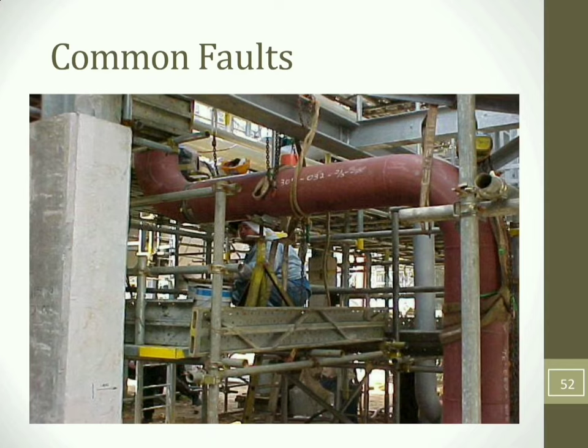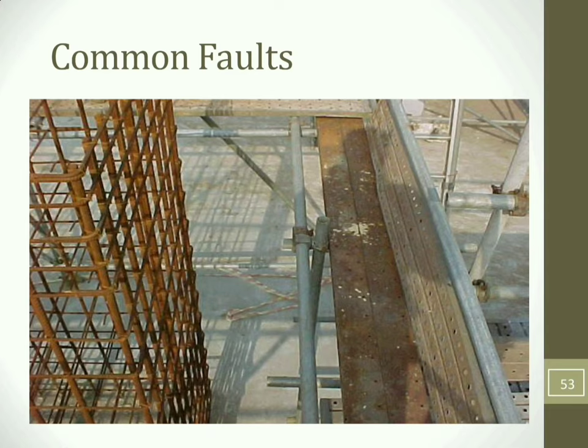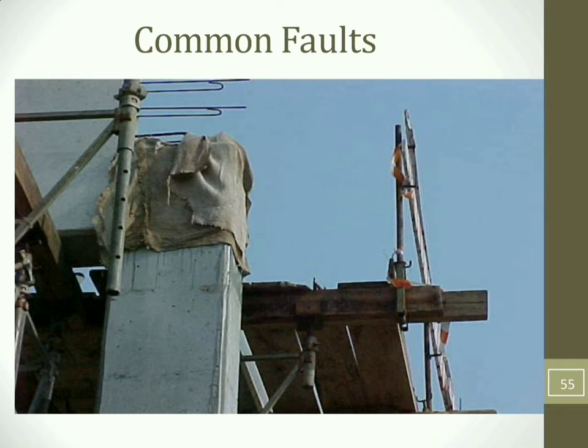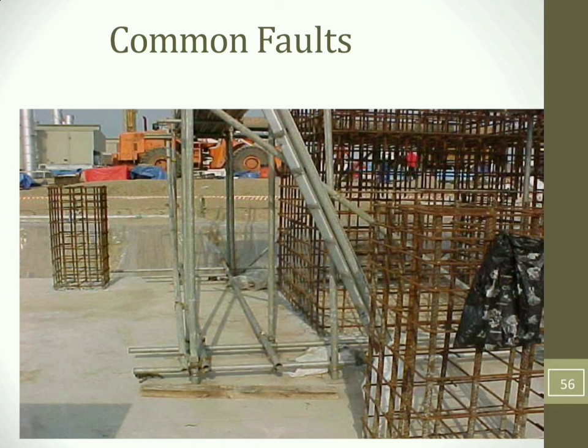Here a common fault is substandard scaffolding. Next is a common fault in high-rise building areas during column reinforcement work. In this area, three planks are needed because of the movement of people and material; a minimum of three planks is needed, but here just one plank is provided. It is not good for a work area at this height. Always ensure the handrail connections, like a missing top handrail; open planks need to be closed. And the next point is to provide safe access to the scaffolding, close the openings properly, and provide a handrail on the platform. That is very important.